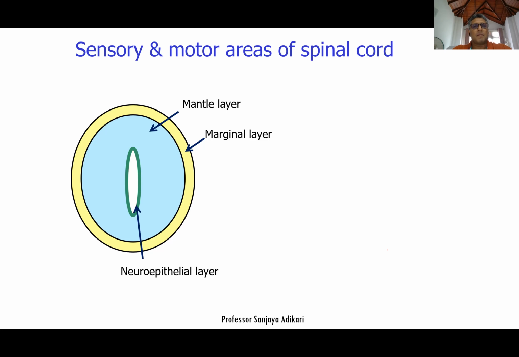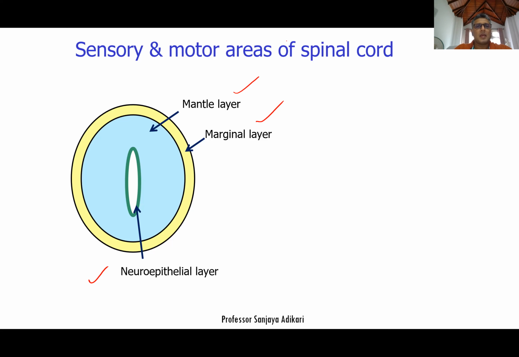And the innermost layer of the tube is the neuroepithelial cell layer, and this cell layer proliferates and forms cells to its outside. And after some time, you can identify 2 layers formed around the cavity in the middle. The outer layer is called the marginal layer, and the inner layer is called the mantle layer. Now, personally, I always forget the 2 names. So don't worry about the names much. It's not the names you should understand; you should understand what is going on. Names you can learn later if you want to.